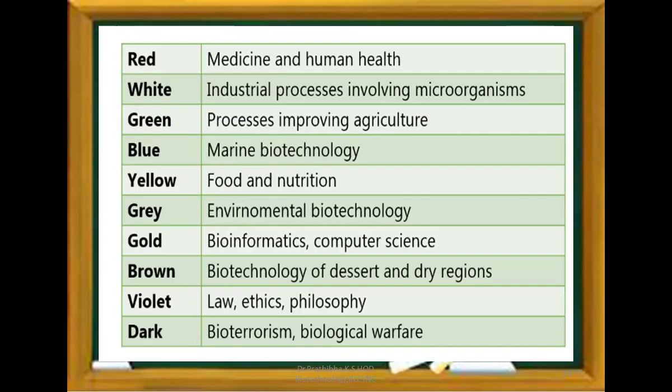And also we have bioprocessing, which we have not given any color to. Bioprocessing will come under white biotechnology, but we can also consider bioprocess engineering, which focuses on designing and optimizing processes for the large-scale production of biotechnological products. You can keep bioprocess engineering in mind. Apart from all this, we also have not assigned any color to genetic engineering.